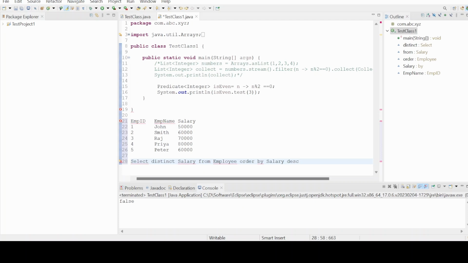Top will be the highest one, and when we say limit 1, sorry, limit 1 and offset 1, it will give us the second highest. So we can say limit 1 offset 1. So yeah, this will give us the second highest salary.